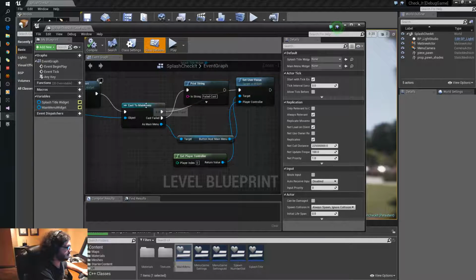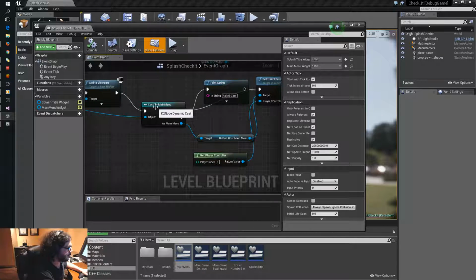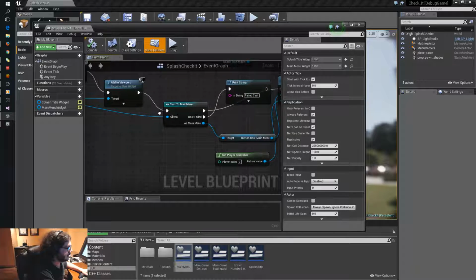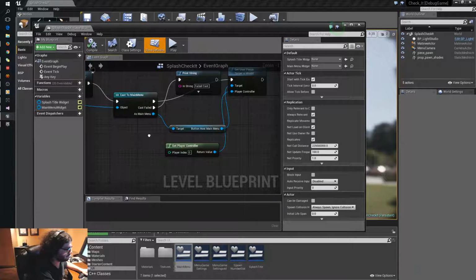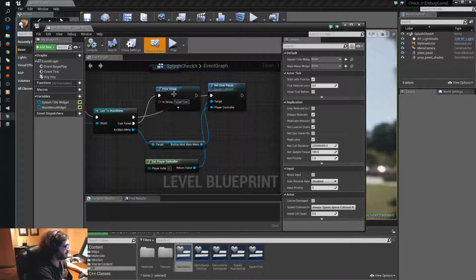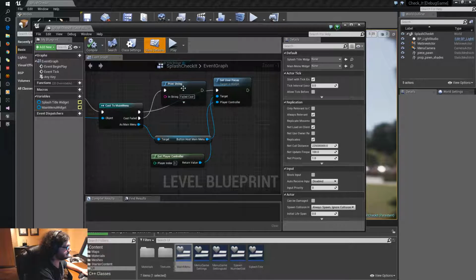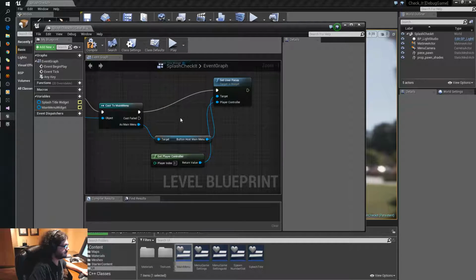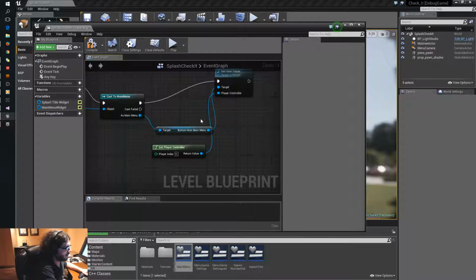But here's the thing. After it's applied to the viewport, we then cast to the main menu just so we can get the buttons inside it. This I don't need anymore, it's just a debug thing.